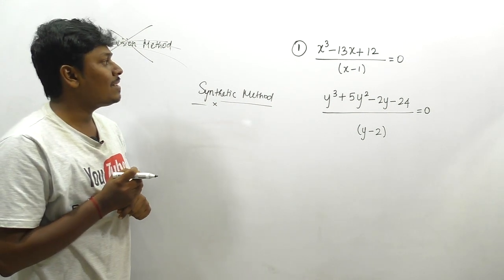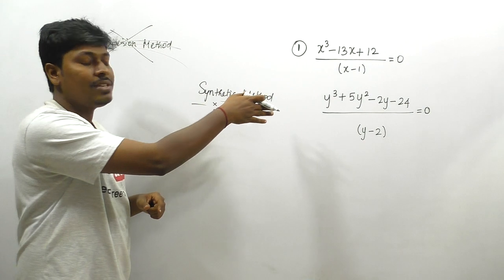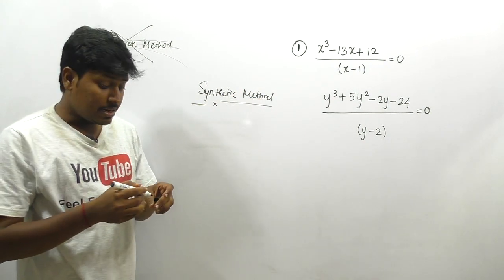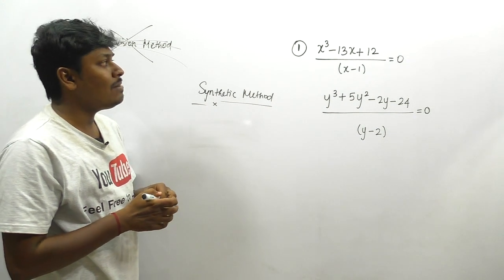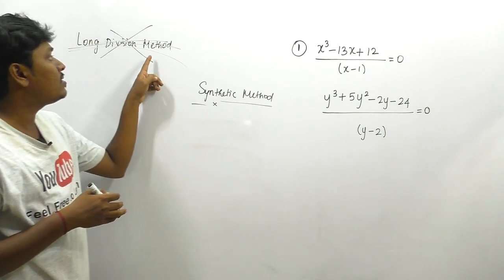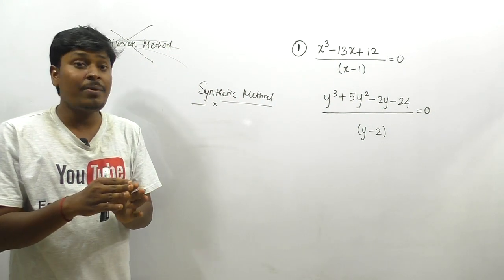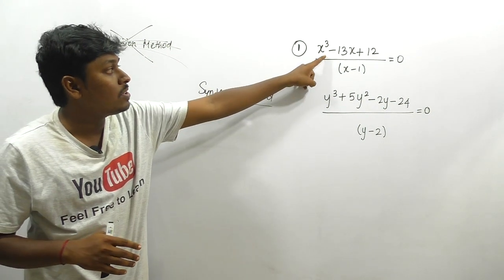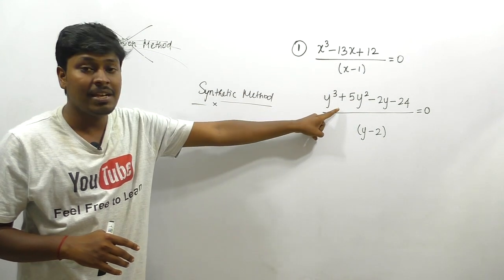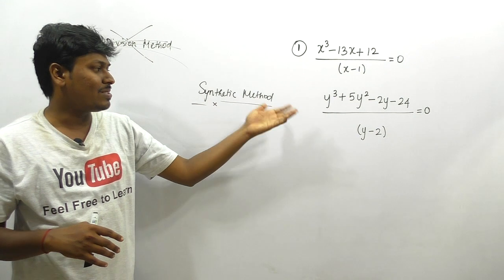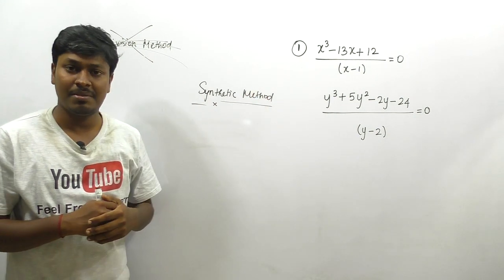So don't worry about that. I can definitely teach you how to solve this equation by using a simple logic, so everyone can understand this. And if you refer to any books or any website, they used to solve this equation by the long division method. Kindly don't follow that procedure. For the first equation you can follow the long division method, but when we take the second equation, you won't be able to find the factors within 30 seconds. So the better thing is that you follow the synthetic division method, right?